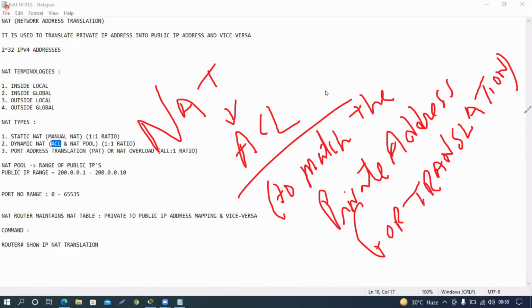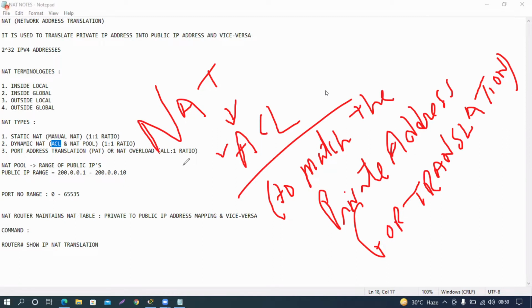So dynamically this matching is done, but for that you need to configure your ACL. The main purpose of using ACL is to identify those machines whose private IP needs to be translated to a public IP.